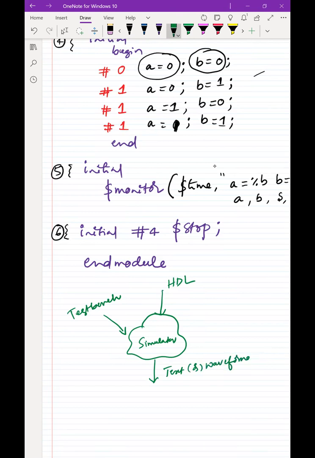Is it clear to all of you what we have done so far? If you have any doubt, please raise your hand. Is it understandable? What does the simulator have to do? The simulator takes the inputs from the HDL programming and the information from the test bench. It processes the code by applying the test vectors, and it produces an output signal.